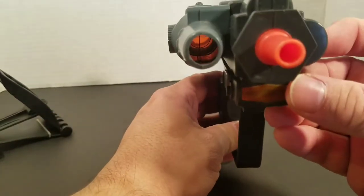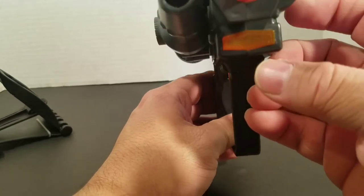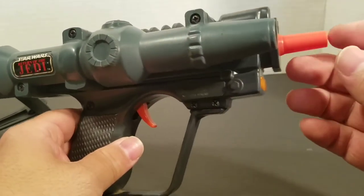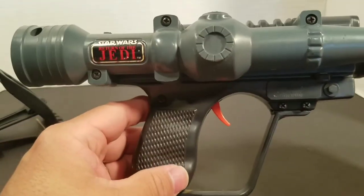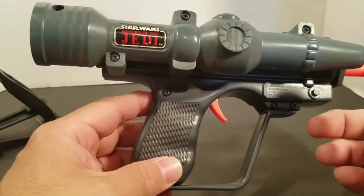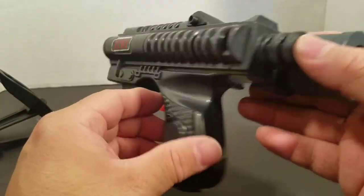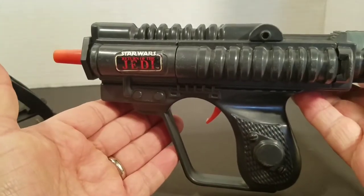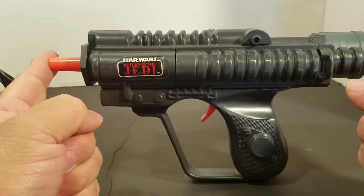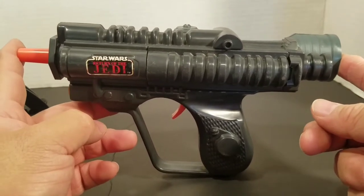It's a really cool toy. You can see through the back — here's the light, so when you put in the battery this will light up. They had to change the color here because back in the '80s a lot of kids had these real replica guns and police officers would mistake them for real guns. So this was released in 1984, and they did a really good job copying the movie version to the toy version.